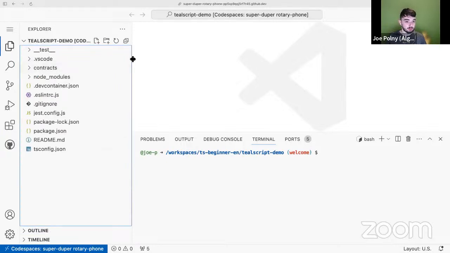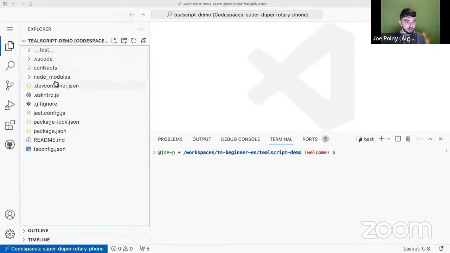And now let's talk a little bit about the structure of this TealScript template repository and how we actually get started modifying our contract and what all the different components are. So let me start with the individual files. Basically all these files, if you're familiar with web development already, should be very familiar to you.